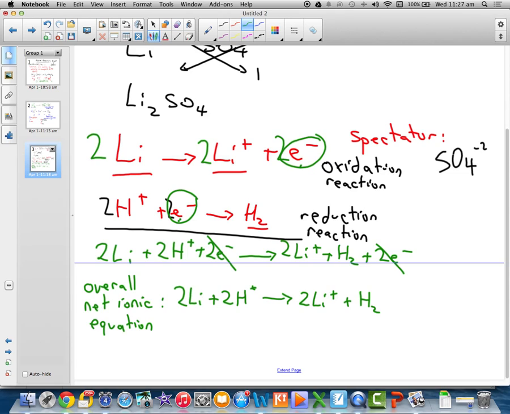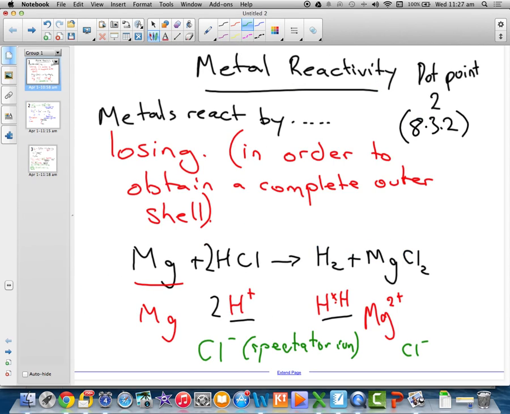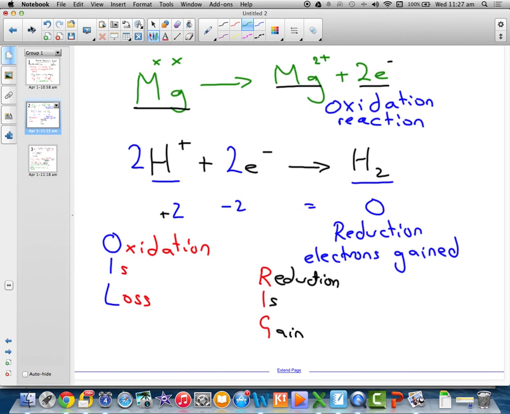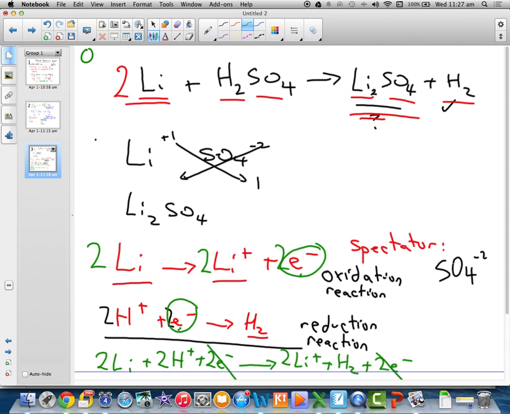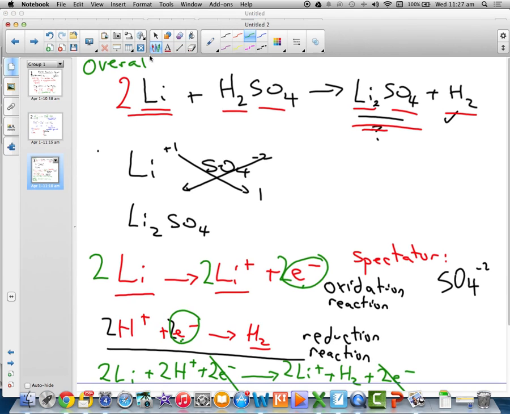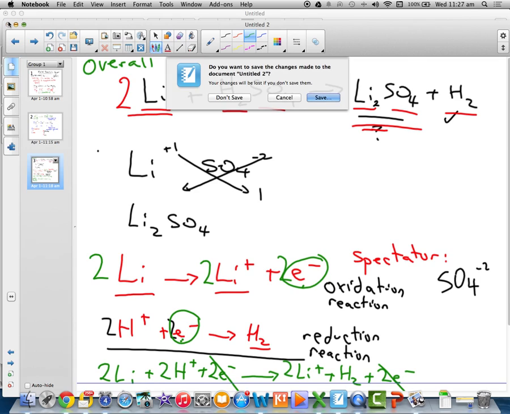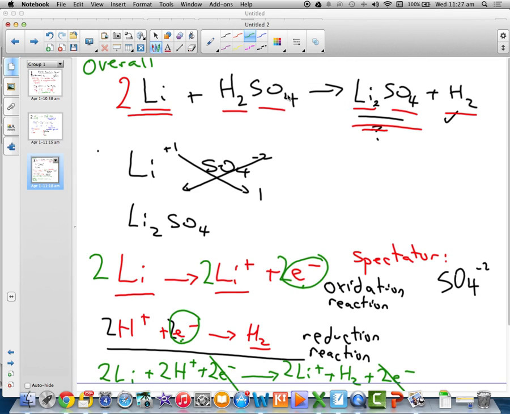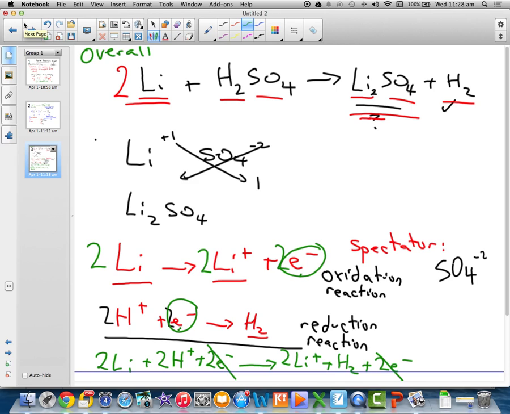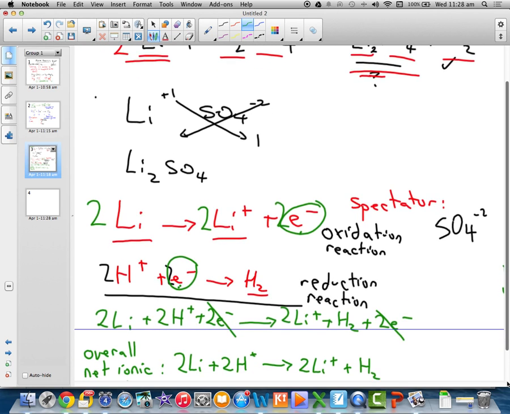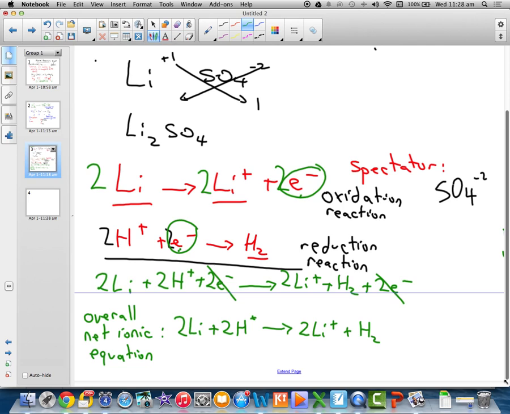So overall equation would be the one we had in the previous slide. I'll just highlight that again, which is this one here. This is your overall equation. That's your overall equation that we looked at earlier. Whereas what we just looked at just now is what we call the net ionic equation. So it's just these substances that change. Okay. I think that's all I need to say. So I'll pause that there.